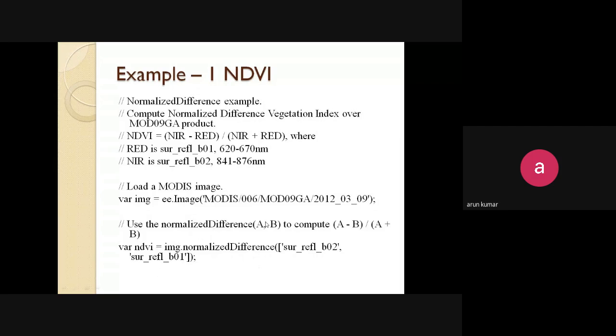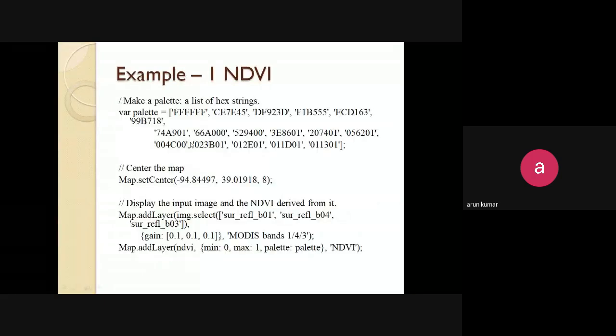What it is saying is that it obtains the spectral reflectance in band 2, which is NIR, and the spectral reflectance in band 1, and you pass this to the function so that it computes the NDVI value. Once the NDVI value is obtained, 0 is the minimum and 1 is the maximum, because it's a fraction.